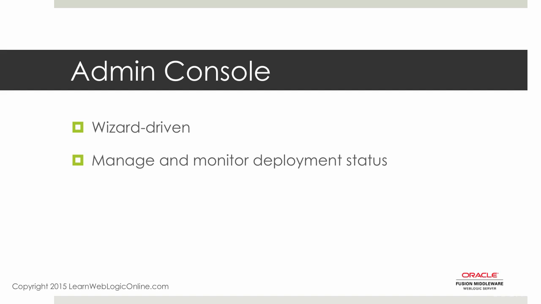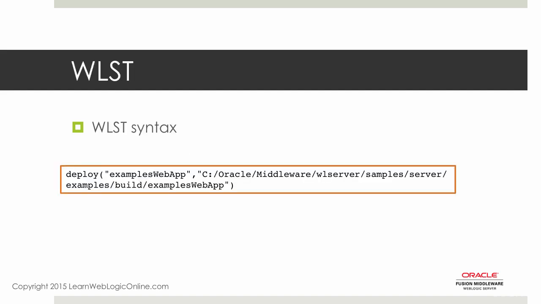So we can monitor this application through the console. And then there's WebLogic scripting tool, or WLST. So you can write a WLST script, which is a .py file, Python, or you can launch WLST interactively and issue the command that you see here on your screen. So to deploy an application to WebLogic, there's a single WLST command called deploy, and it takes a handful of parameters. So I haven't gone over WebLogic scripting tool in depth yet.